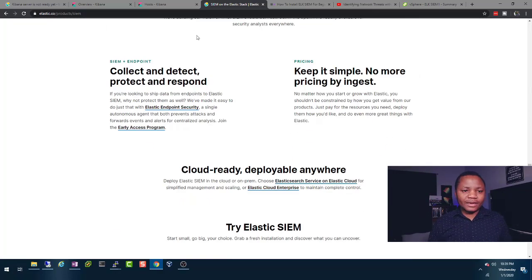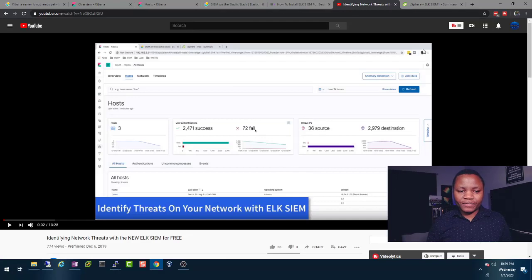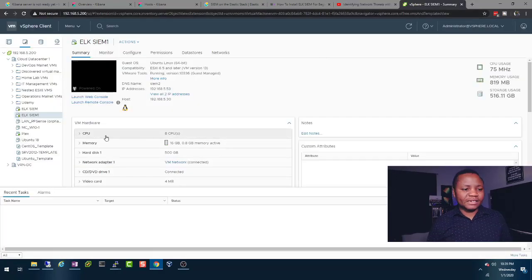So I have a link to this, but what we have here is my lab, which is the same one that I showed you here. And I implemented it in my VMware lab environment. This is going to be destroyed here in 2020 to more of a Docker Kubernetes environment. But for now, they are virtual machines, and I'm running on this one. I'm running Ubuntu 18, and that's what I will be showing you in how I implemented it.